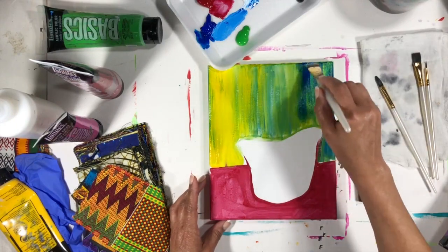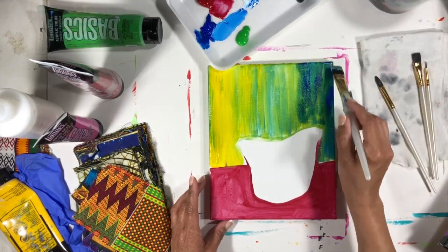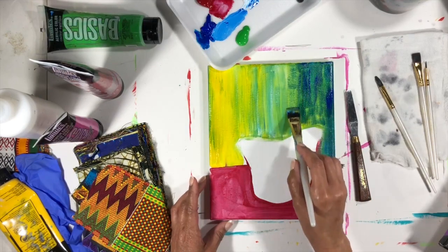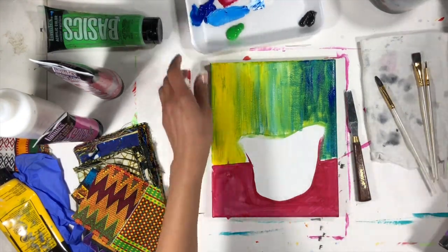If you don't have any green, you mix some of this blue with the yellow and you get a nice green. So what I'm doing is barely touching my canvas. And as you can see, I have paint strokes. You can see my brush marks. This is a very expressive drawing, and I want to show my brush marks. You want to show the brush marks.